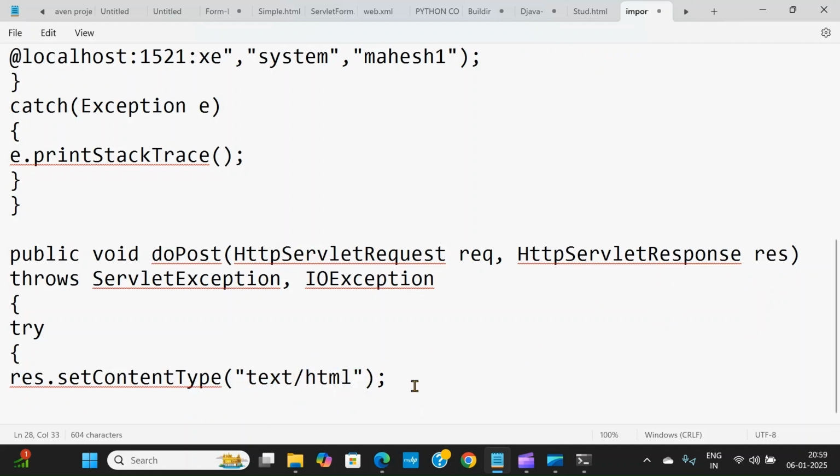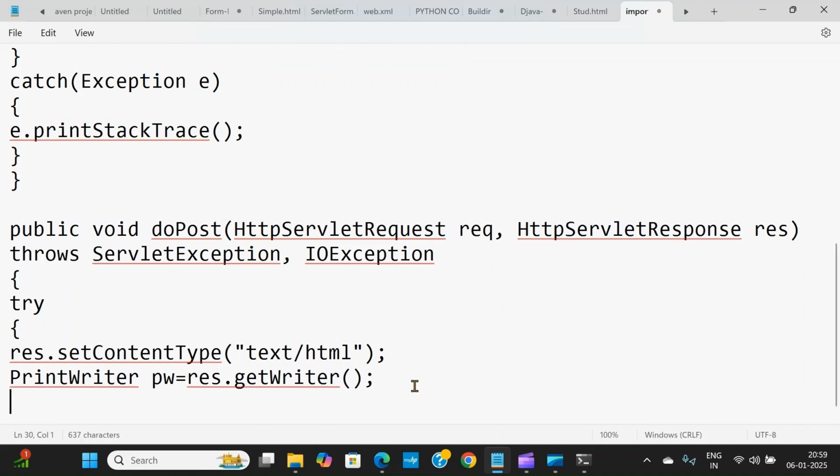Okay, now after setting the content type, I need to go for a PrintWriter object because my output should be on the browser. Okay, there is a class called PrintWriter. I'm creating the reference variable called pw for that, and by using the response object I'm going for the getWriter method. Okay, now once it has been done, I need to access these three values first.